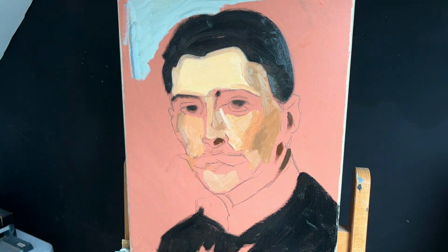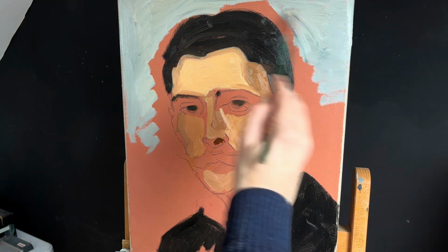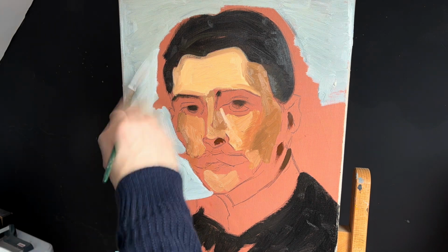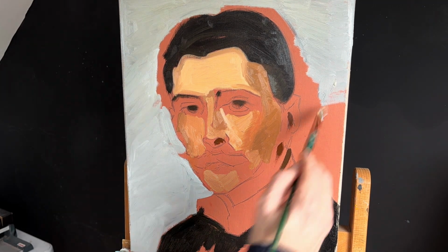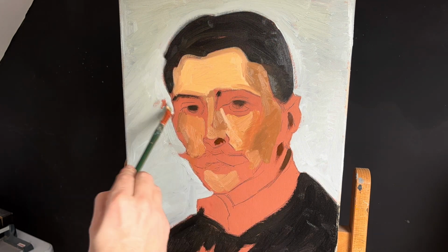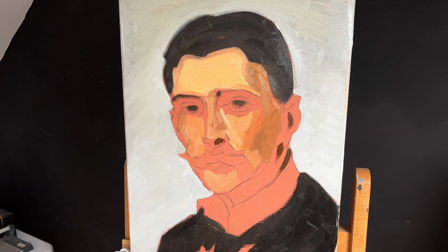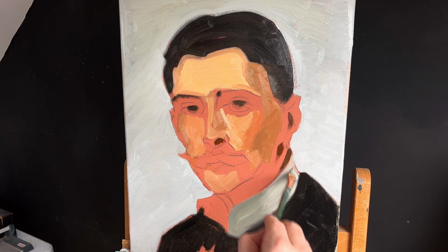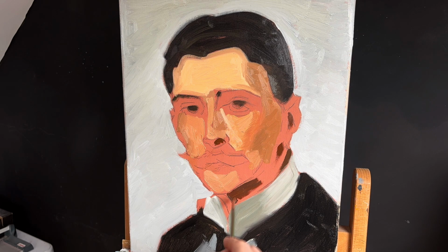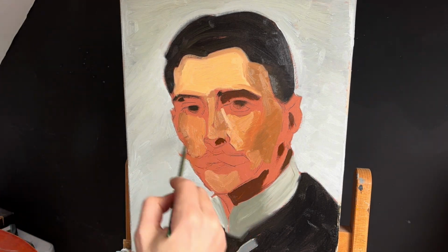And once you've established your basic flesh tones, the lightest lights in the forehead, the dark of the hair and the eyes, and the darkest shadows, once you've got your basic flesh tones in the initial laying, then go ahead and put the background in quite quickly. It will just help you see the shape of the face as a whole once the background's in, and it will really help you going forward.